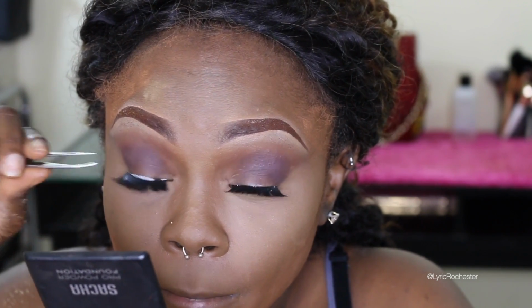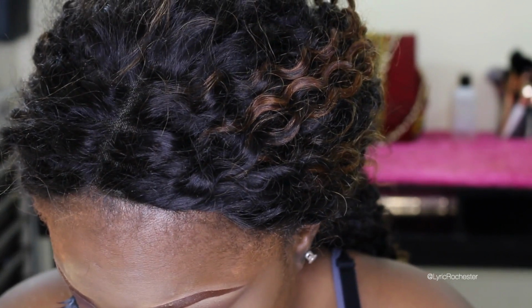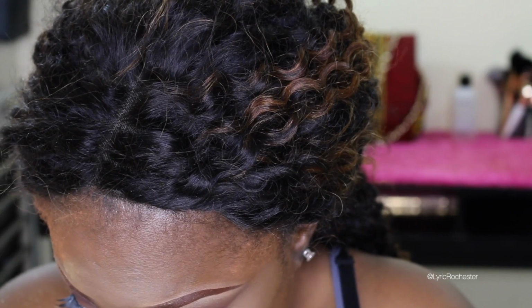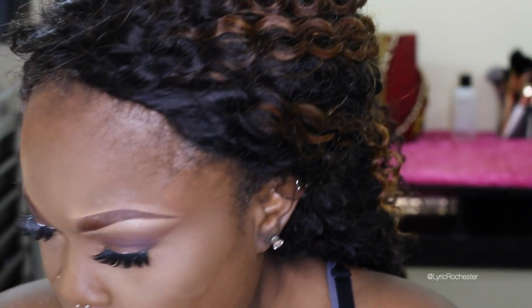Them just hard on your eye. A lot of glue, and then the glue doesn't dry fast enough. Come on, I use my ear glue. I use real lash glue. If I use my ear glue, they said it goes on a long time. But a lot of glue, I use lash glue to stick them on. It's just way too thick. It's plastic. Oh my gosh, I can't wait to get my lashes. I'm so excited. Anyway, yeah, it's just sad.